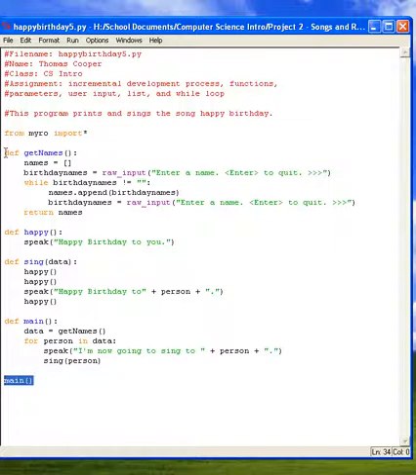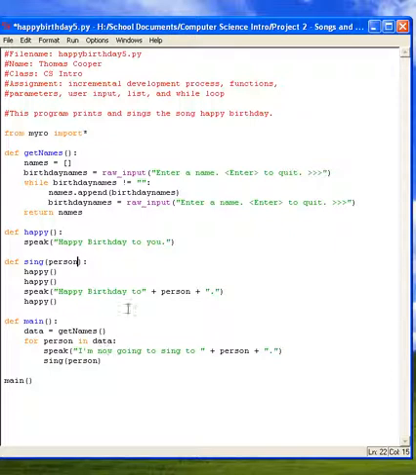So we've got our function def get_names, and we're passing that into data. And then for person in data, speak, I'm now going to sing to that particular person. And it looked like it went that far in our code. And then when it got to sing person, it came up here. And so I believe we need to change this. Let's try this, making this person, so that it matches. And now let's try running it and see what we get.